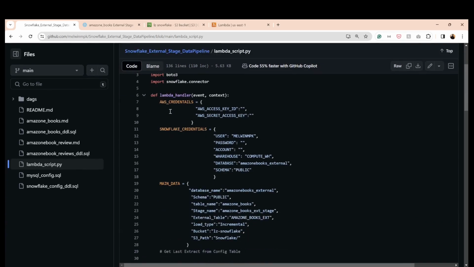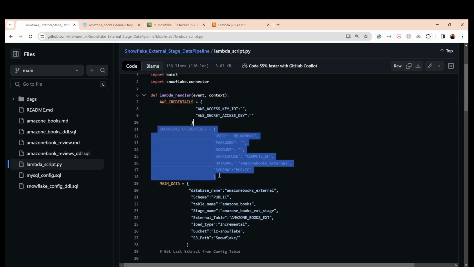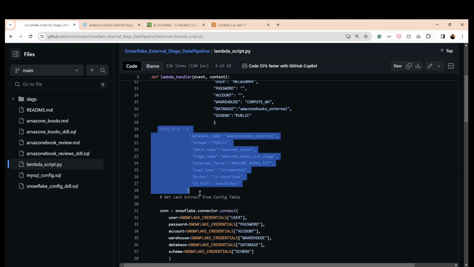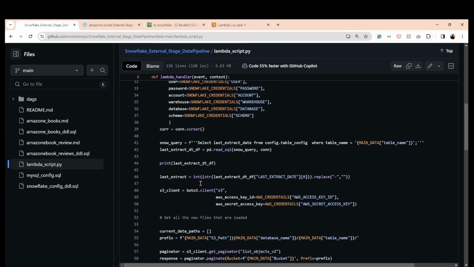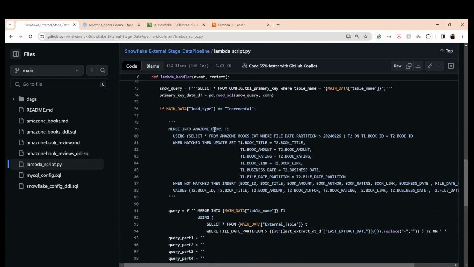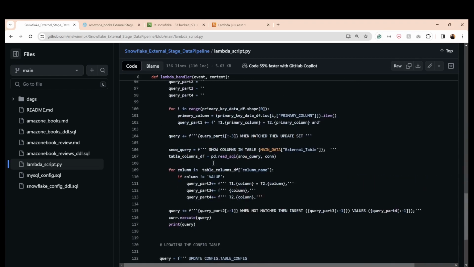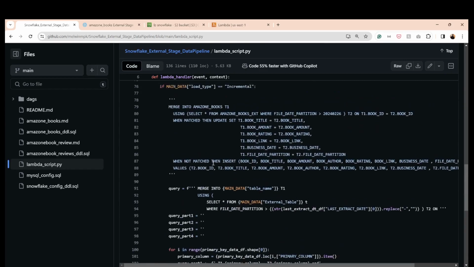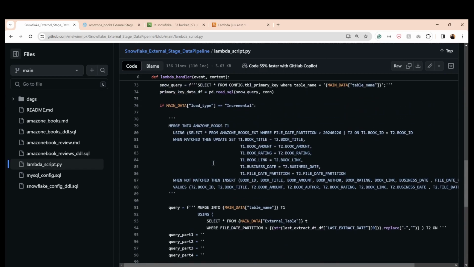See over here, I just uploaded it. All the steps are done, as I said, getting the last extract, updating it, and the merge into command is also running over here. Okay, a detailed explanation I'll give in the next pipeline.